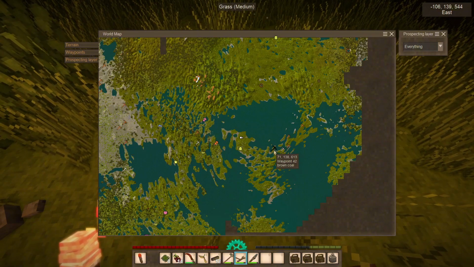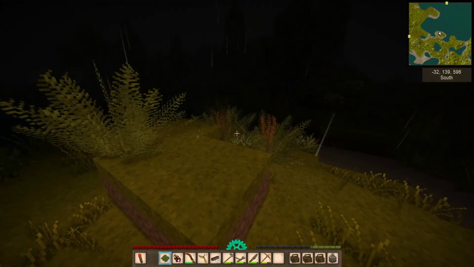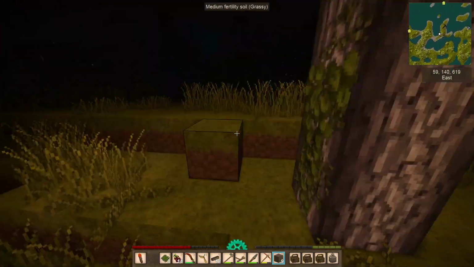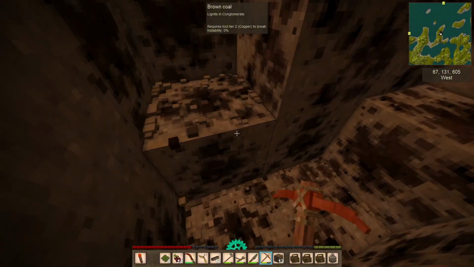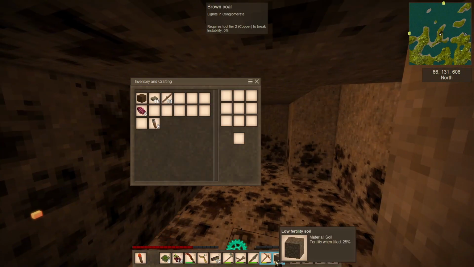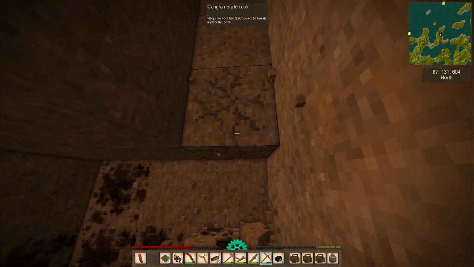However, we do have a brown coal spot over here, so let's see if we can go mine that with our copper pickaxe. This is awesome! We have 31 brown coal. Okay, let's just keep this spot in mind and dig ourselves a safe way out.